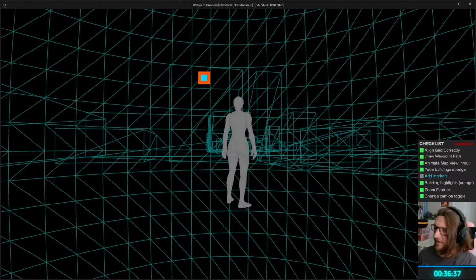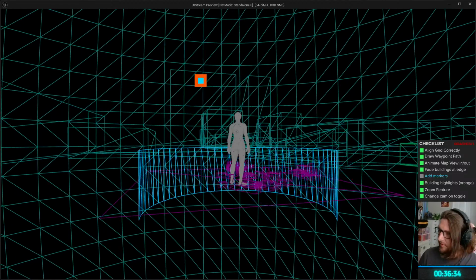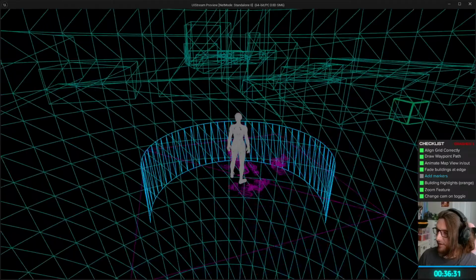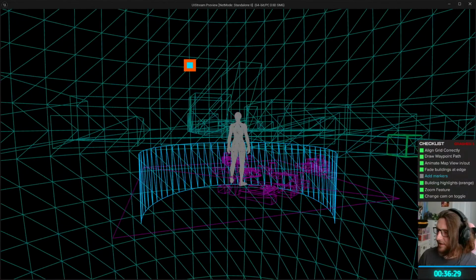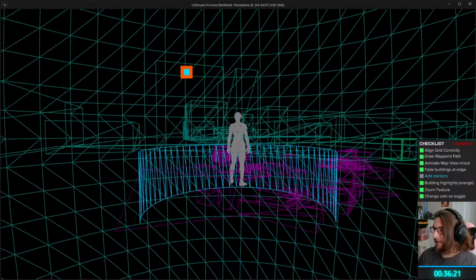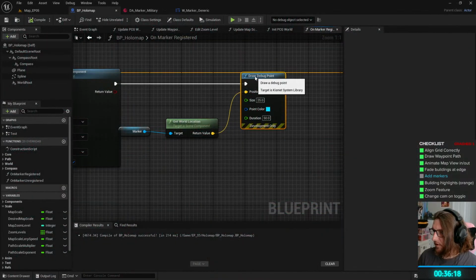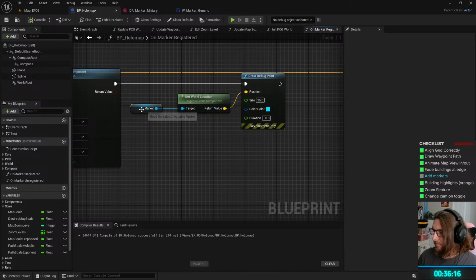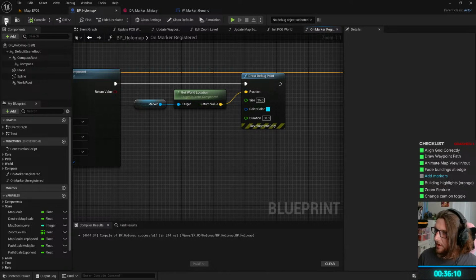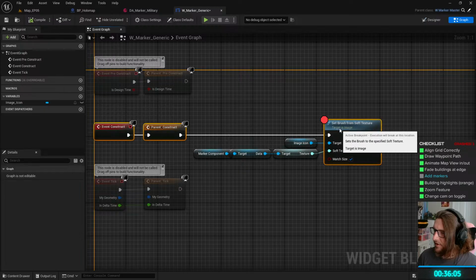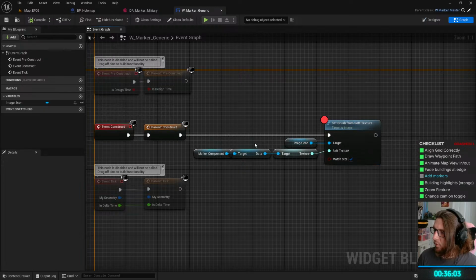There should be, oh, so there are two markers up there. And this isn't attached in the way that I want it to be attached, right? Like, it's not actually moving with the miniature world. So that's not cool. What I could do, potentially, I don't actually know. One thing that I'm worried about is that we're not getting a construction event. That's one of the things that I'm concerned about right now.